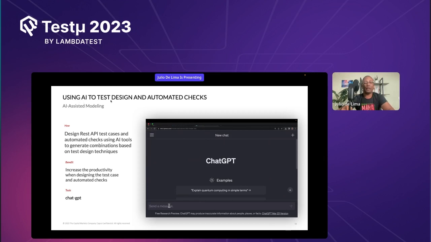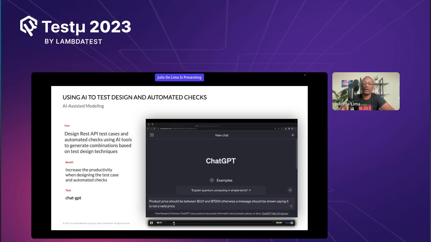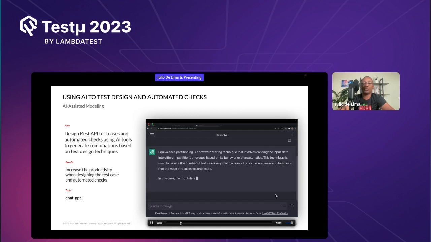You can also use AI to do test design. I did an experiment on ChatGPT saying, hey, ChatGPT, I have a requirement. Apply equivalence partitioning and give me one test case per partition. Okay.